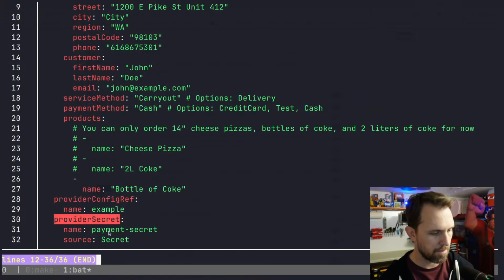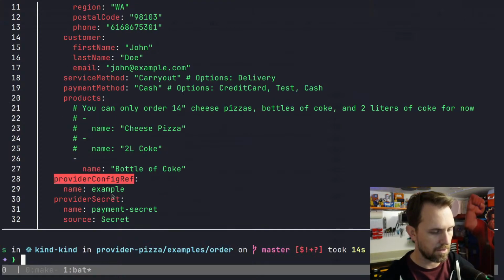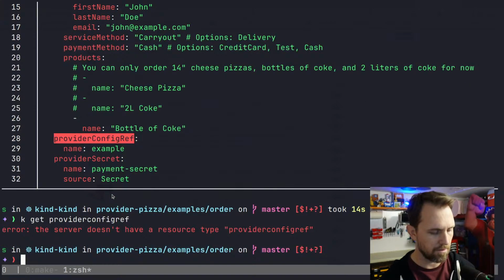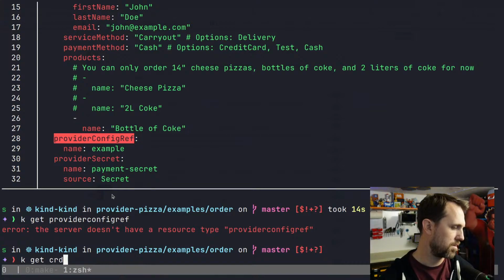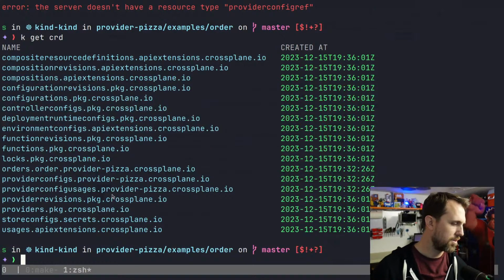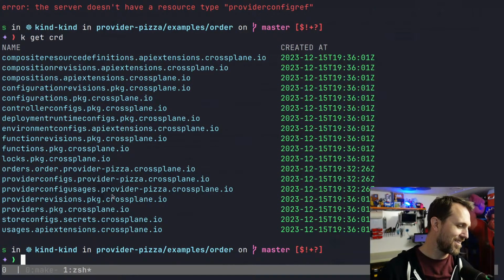I don't need the provider secret, but I need to find my provider config ref. That's not going to be enough. You double check the repo. Thanks, Purple. And this is why we pair program.